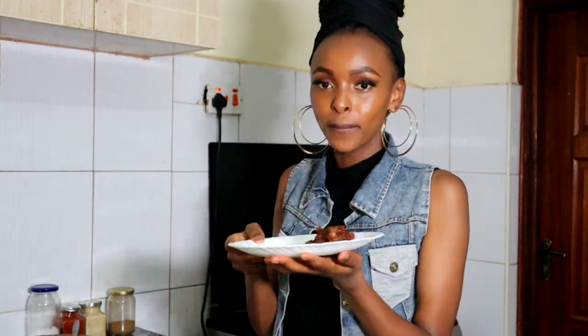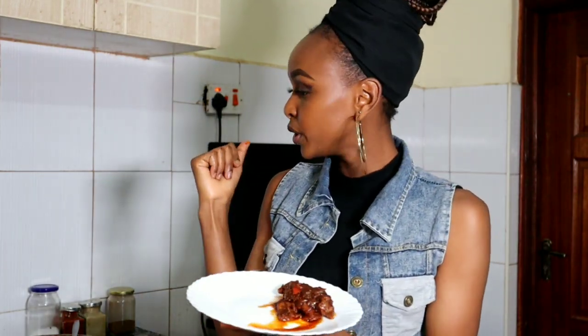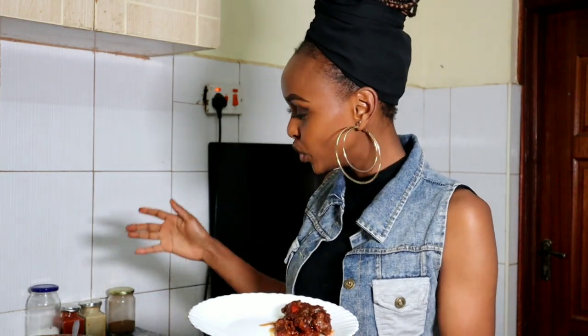Yeah, so I think our chicken is done. Let me give it a taste test. I keep on checking on my chicken, because chicken cooks differently. If it's softer, it will take less time, and if it's tougher, it will take more time. So there is no specific time for your chicken. At 5 minutes, just keep checking on the chicken every few minutes, to be on the safer side.